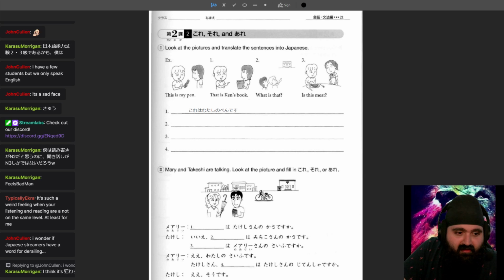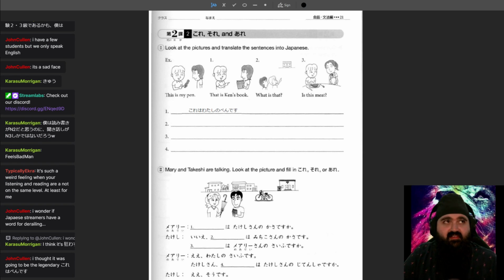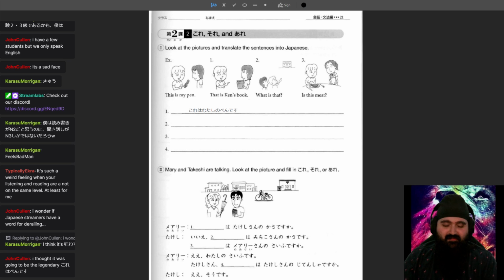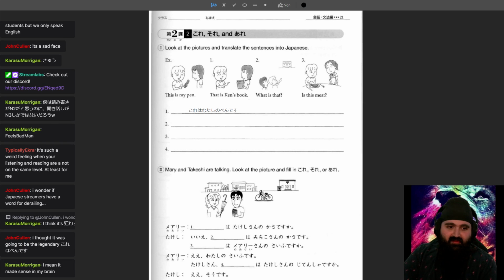So, you know. 僕は読み書きがN2、2級だと思うのに、聞き話が3級しかない。文法的に合ってるのかな。まあいいか。まあとりあえず意味分かったし。Yeah, I feel you. For me, it's the opposite, but it feels bad, man, for sure. It made sense in my brain. If I heard it, I can understand it. Obviously, I'm not trying to critique either, I was just pondering, trying to feel it, not to call you out by any means.